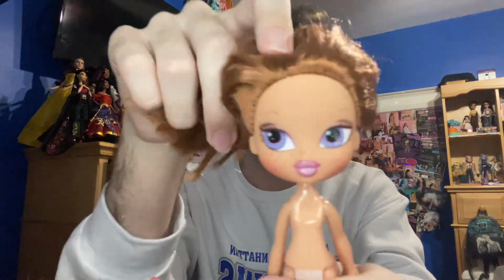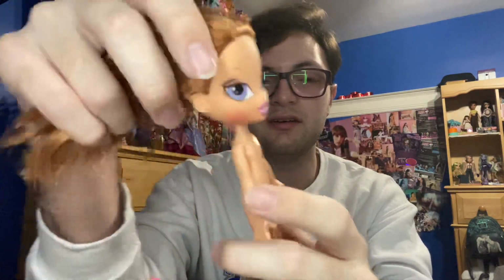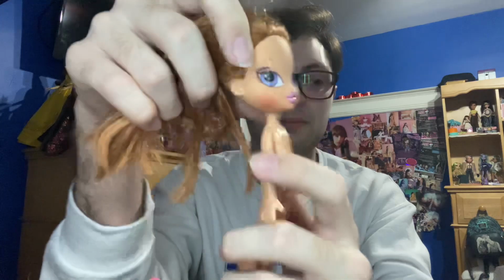And then the last one is, I think this is the Sleepover Megan. That the outfit's in here, I think. She's gorgeous. Gorgeous, gorgeous, gorgeous. I love her little freckles and her eyes. I love the purple eyes. And yeah, I went through that kind of fast, but that's everything. Just let me grab the pile of my scene heads. Yeah, I'm so excited about the My Scene heads.